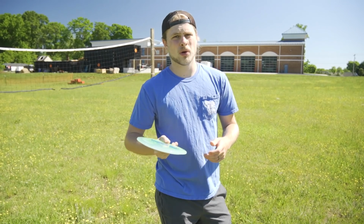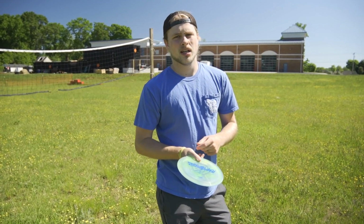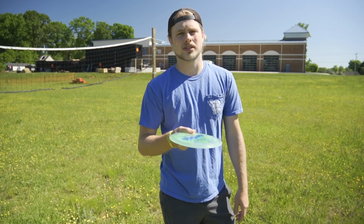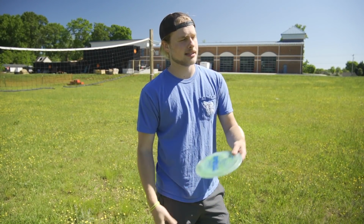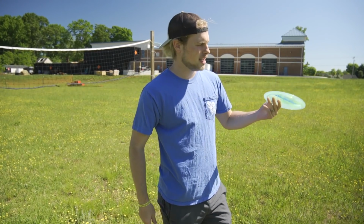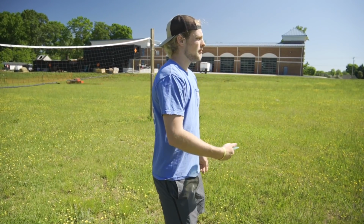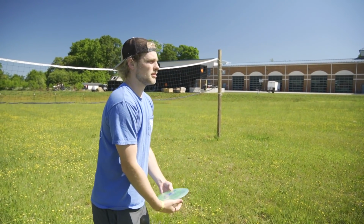So if I'm trying to throw the Captain's Raptor, for example, a Firebird, I'm not gonna get a lot out of it. But this seems like something I could throw forehand with and get the flight that I'd almost desire out of a disc like that, where it's still gonna have plenty of dependable fade. This thing's not going anywhere. It's not going left, but it also gets me a little more distance, which I kind of like. I'll give this one more rip with some anhyzer, try to get some real good distance out of it.